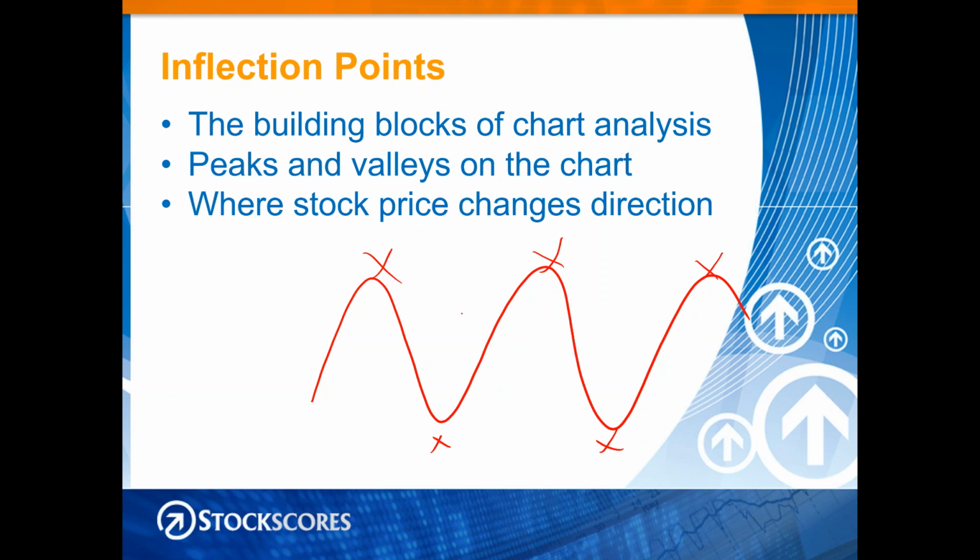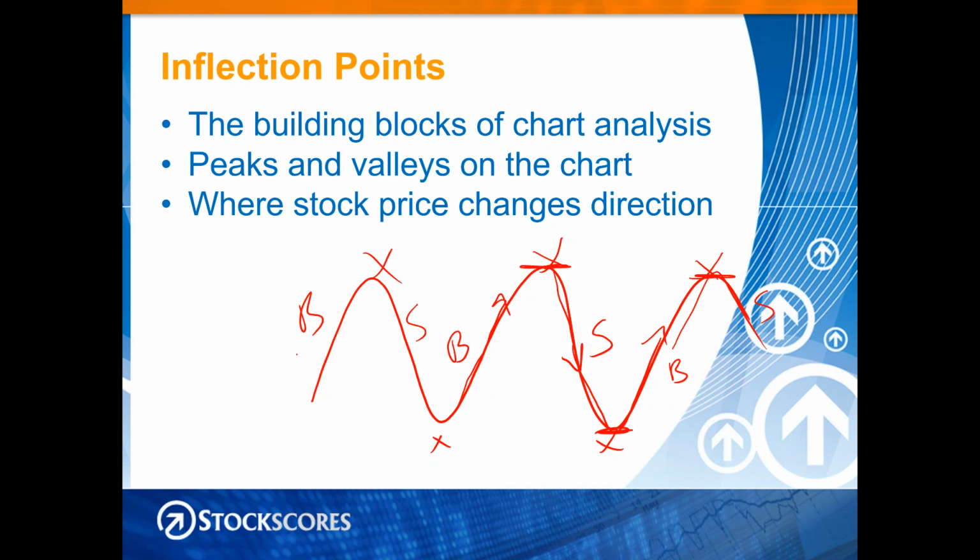Inflection points are where the stock stops going down and starts going up, or stops going up and starts going down. So they're the point where price changes direction. It's really a point where the control of the market changes. Here the buyers are in control. We know that because price is going up. The buyers lose control here. The stock price starts going down and now the sellers are in control. The sellers can only push it down to that level and then the buyers take back control and price goes up. You get the idea. Sellers in control, sellers, buyers.